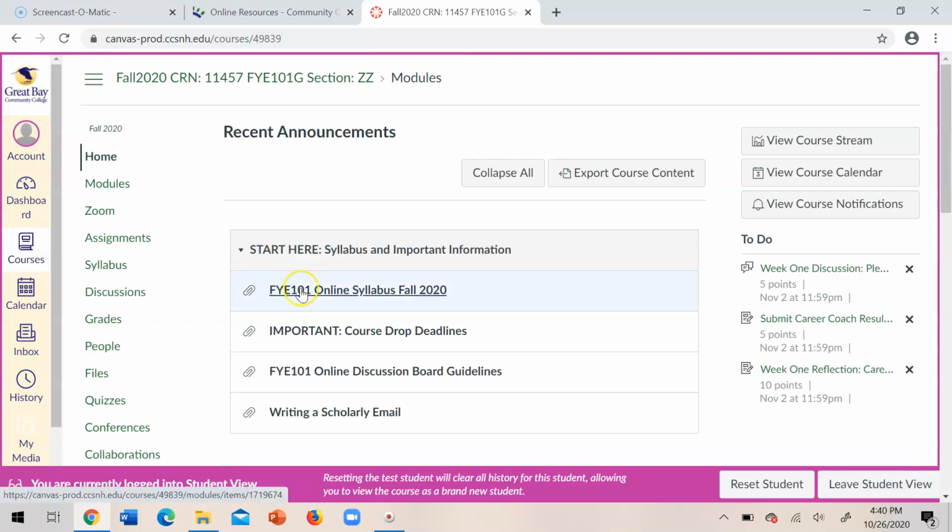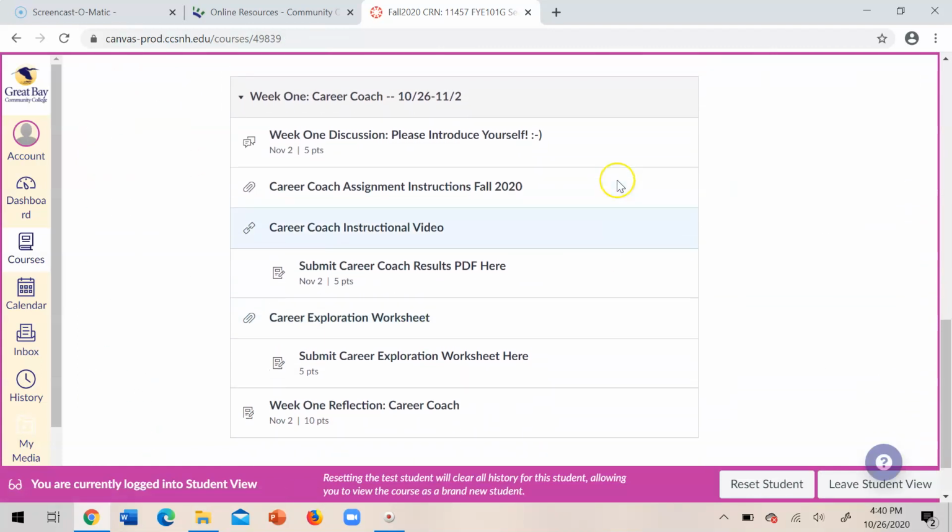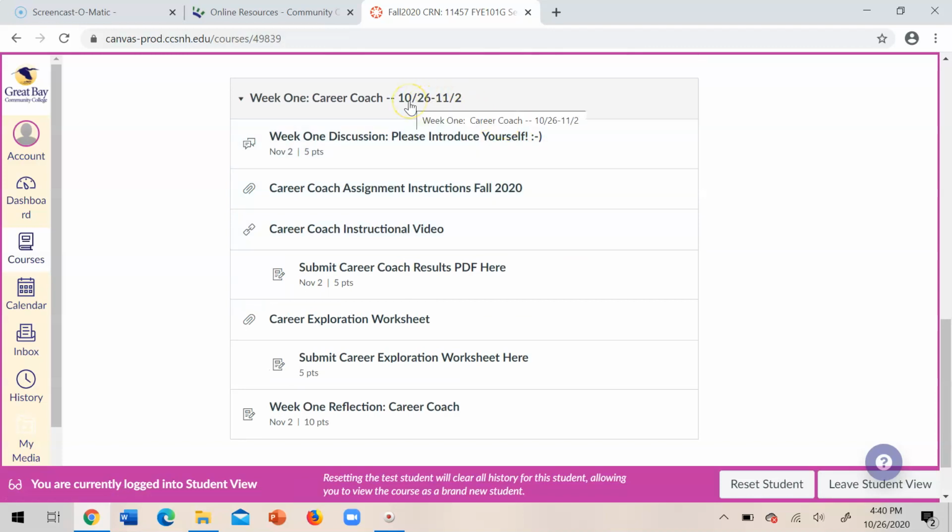Okay, so now we get to our actual module that is this week. So I've put the dates right here, 10/26, which is today, through 11/2. And then this is just kind of what you're going to work through in the order that it's here.